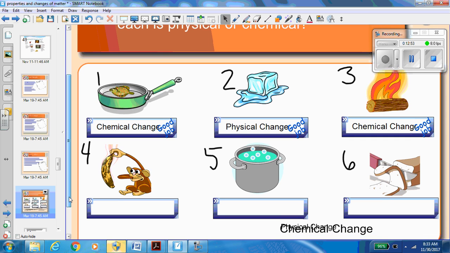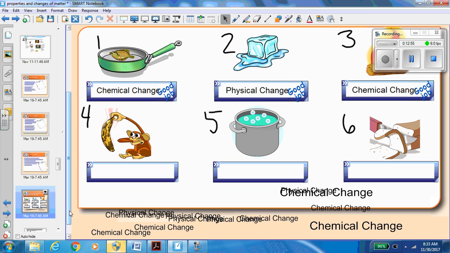Okay? All right, this banana here that this monkey is holding, it's starting to rot and go bad. And he's putting his hand over his nose because there's probably an odor change that's coming with this banana spoiling. That would be a chemical change. Okay? There's going to be reactions and reactivities that happen that causes this banana to change its color and also possibly have an odor. Okay?